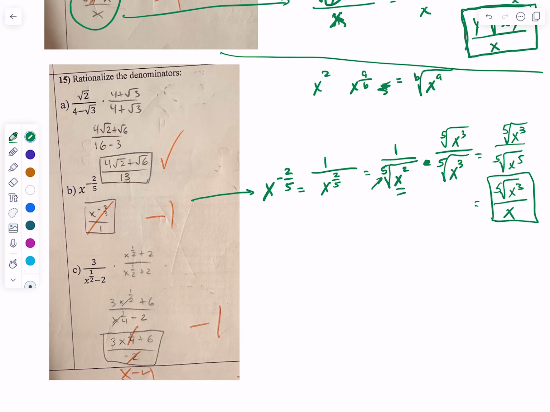I think that's what they want. They may have some other way of simplifying it that they want, but I think that's the way they're going to want it. That's the way I would want it as a math teacher. All right, let's switch to orange just to keep it fresh here.